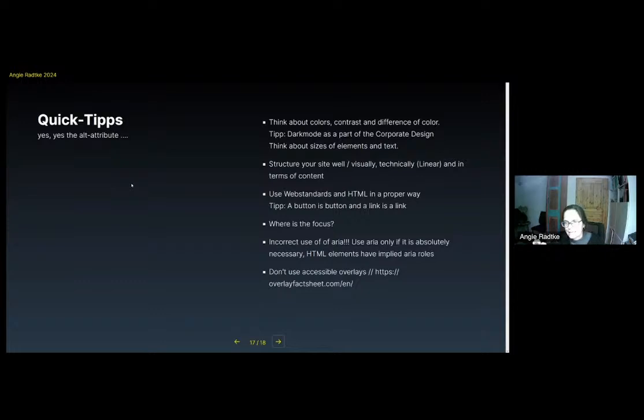And the last thing, according to the law, don't use accessibility overlays. Accessibility overlays are forbidden by this law because, most of the time, they don't solve the issue. They make the issue bigger. So don't do it. For many companies it's so nice because they earn the money. They tell you, here, use this overlay, and you will be fine. And this is not true.